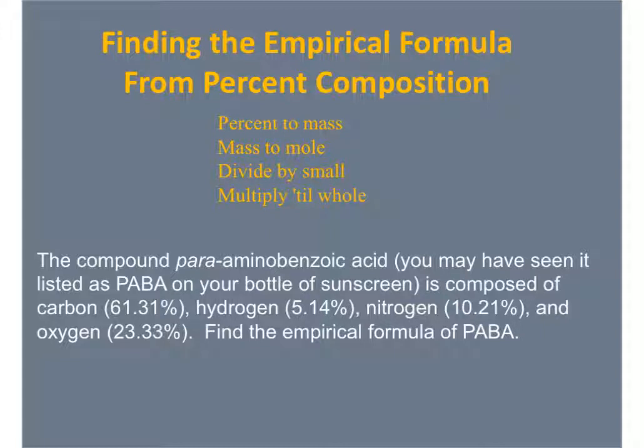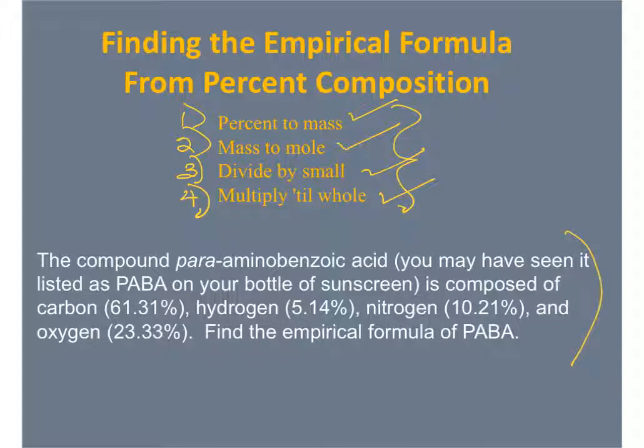So there are 4 steps to finding an empirical formula from percent composition. And I used to write out detailed 4 steps, but I found this little rhyme. It's not mine, but it's handy and students tend to remember it more. So on a test, it might be more useful. And it is: percent to mass, mass to mole, divide by small, multiply till whole. I will walk you through each of those steps, all right?